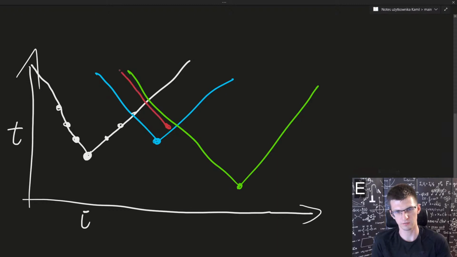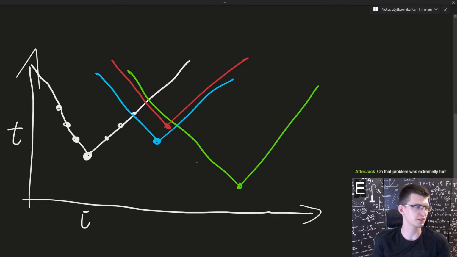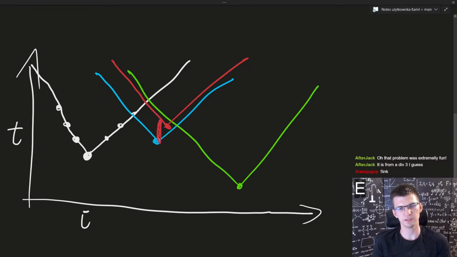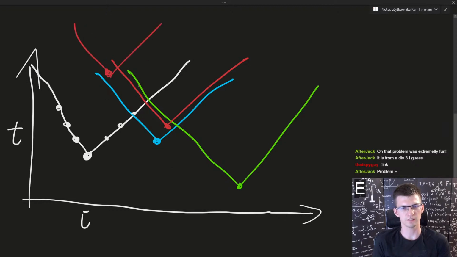Say here. This is the case where this is completely covered by a blue interval, by a blue air conditioner. Red is never better than blue. This is the case where the difference between values is greater than the difference between positions. We can have multiple air conditioners like that.